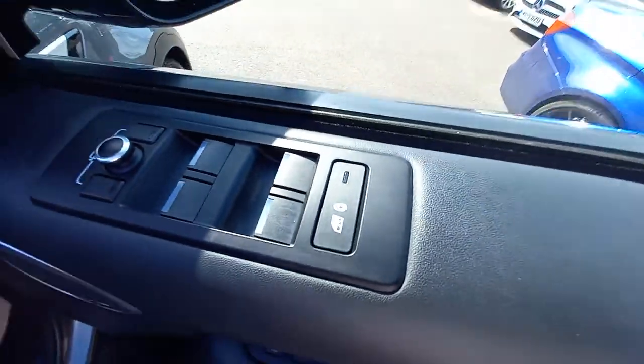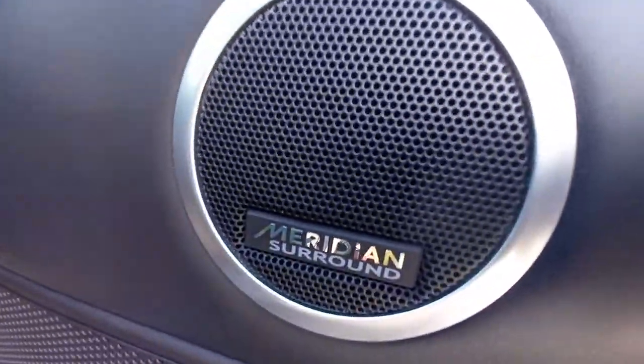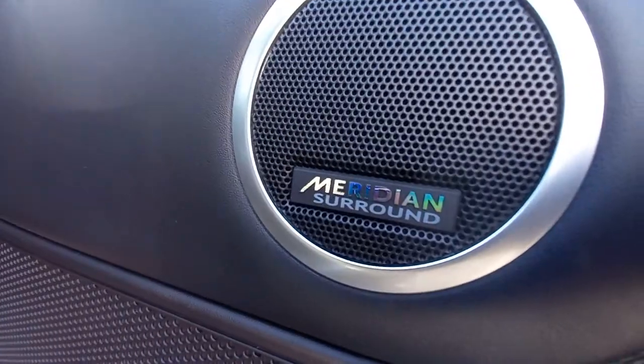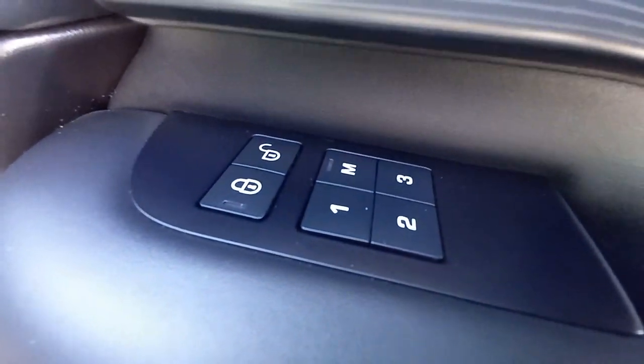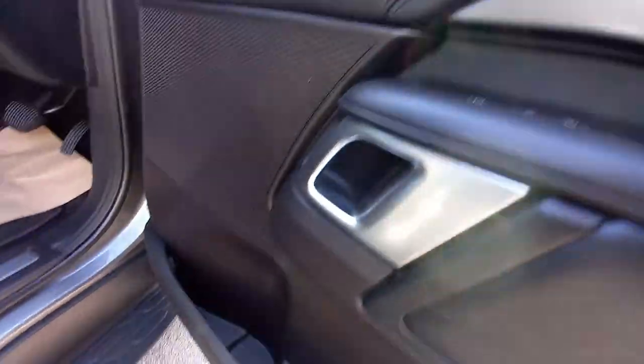Child safety locks. That also locks the door and the windows as well. The standard Meridian surround sound system. Very pretty. I don't know if you can see the colours change there. The rainbow colours. Very pretty logo. Memory seat for the driver there. That's the memory seat for the driver's seat. And the central locking button.